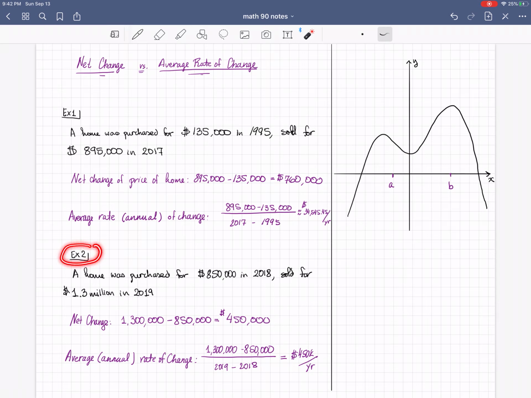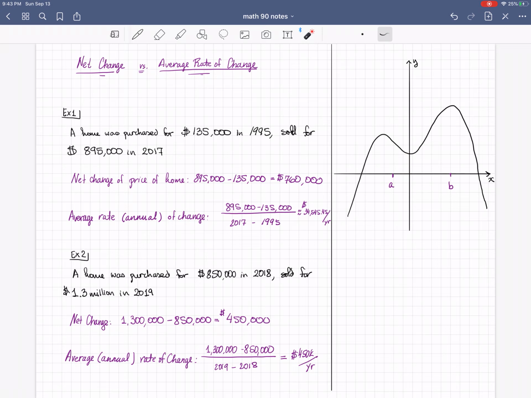The second example is much more an example of a real estate investor, right? If you see a situation like this one, this might be an example of a home that needs a tremendous amount of work, and it's purchased at a fairly low price in 2018. And then the developer or the investor puts a lot of money into it. Maybe a total remodel, major upgrades throughout the home, major refurbishments, maybe a new roof, new electrical, major projects. But less than a year later, this home is now worth $1.3 million. This home can be sold for $1.3 million when it was purchased for $850,000.